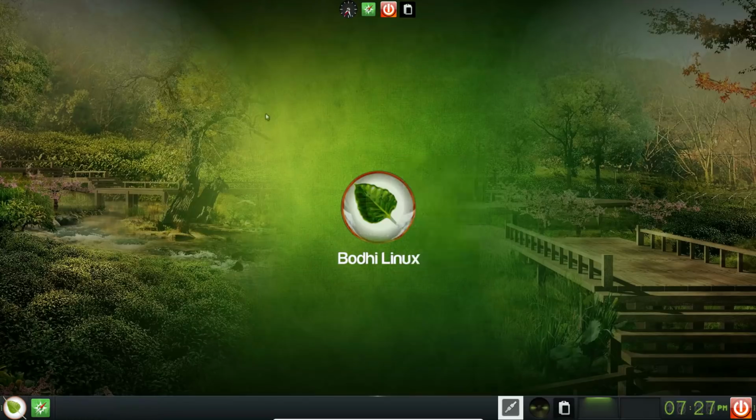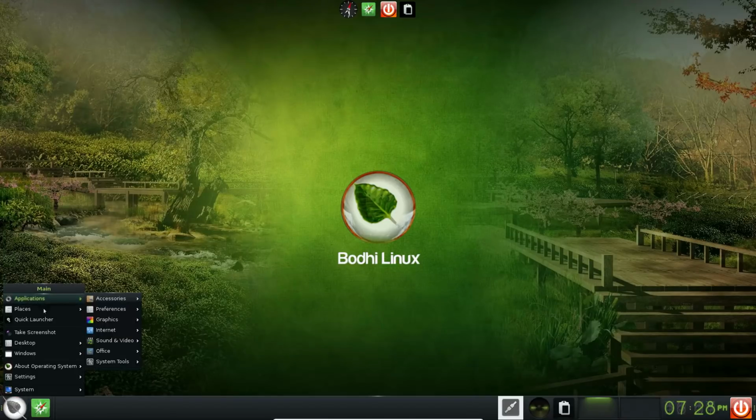All right, so now we'll have a panel on the top, so you can have a little clock up there. You can have any of your launchers. You can have your clipboard, your power button up here. So this is kind of the cool thing about this particular desktop. That's why I like it, it has a lot of functionality. It's a very beautiful looking desktop. It is a little bit more advanced, so this is not going to be a distro for a new user to use. But overall, it's pretty cool.